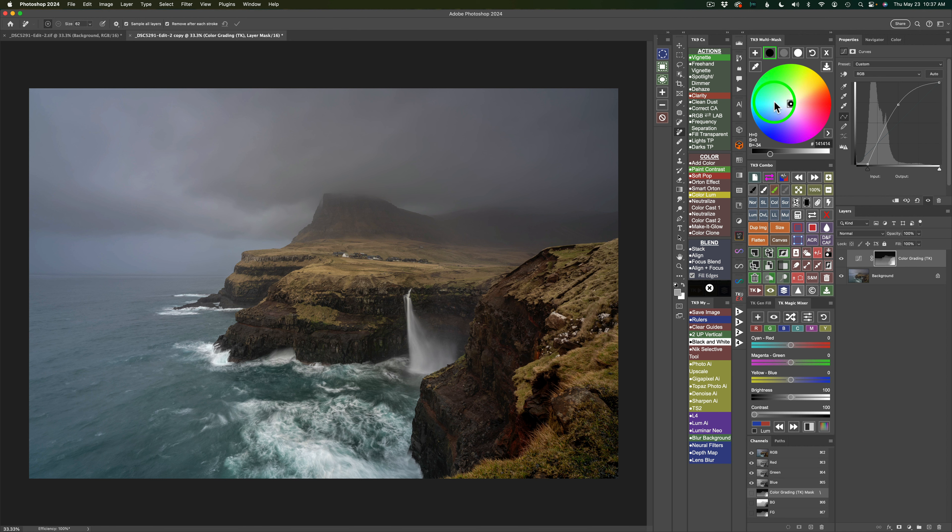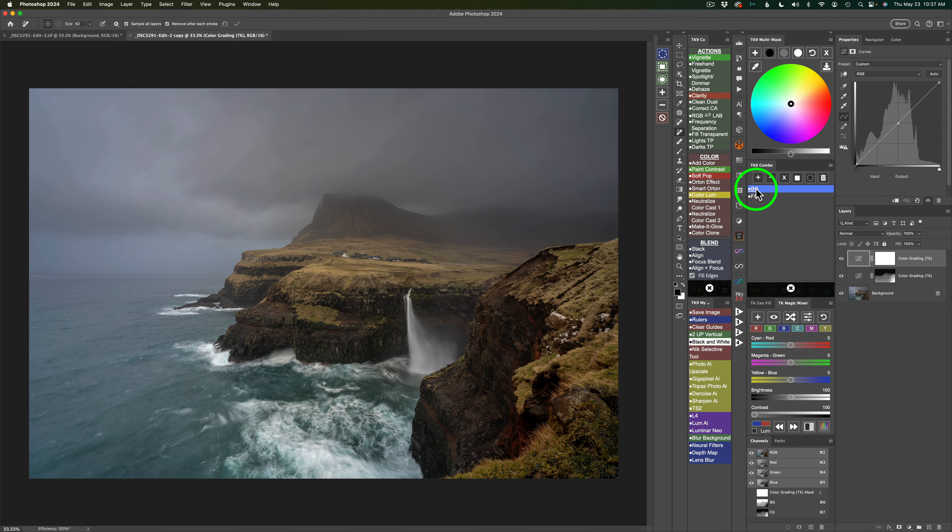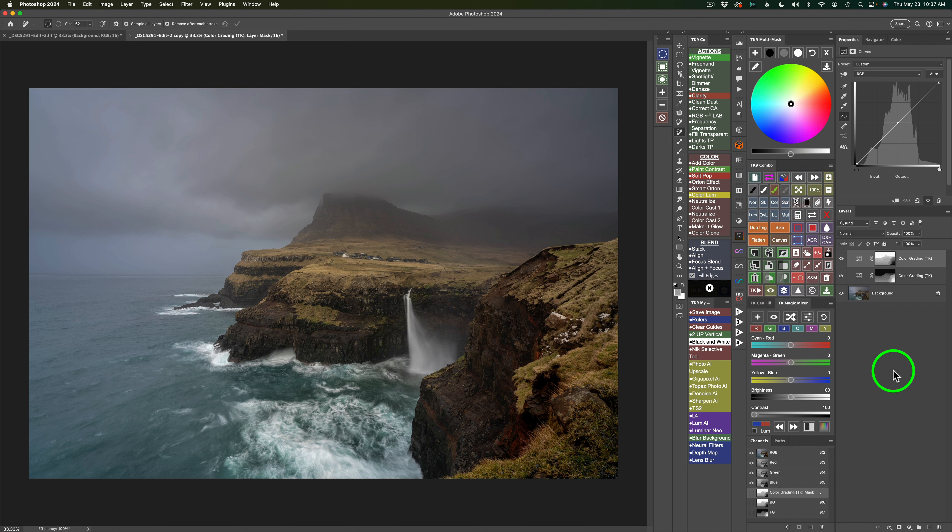I'll start with mid-tone — click the mid-tone button and really lighten up these mid-tones. I'm going to drag this over to 58. Now click the shadow button and add some shadow contrast by dragging the slider to the left to darken, taking it to minus 34. Here's before — I'm shutting off the layer by clicking the eye — and here's after. See how we have all that depth in there? Next we're going to work on the background.